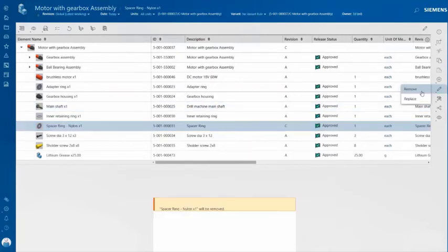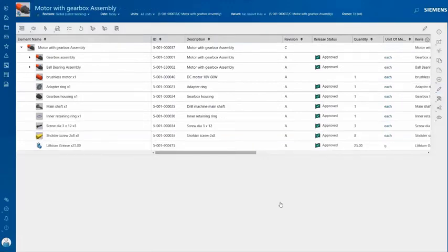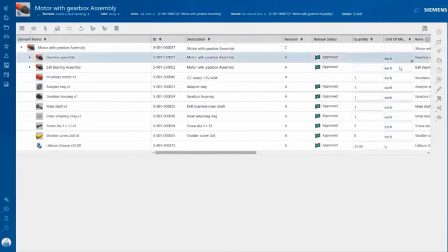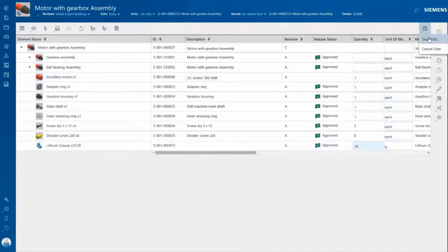And so as you're doing this, I mentioned the active change. Since you did this work directly from the change, Team Center knows you are working on that particular change with this particular BOM. So as you're doing these bill of material edits, it's tracking that information. It knows what new parts you created, what things you revised, what quantities you updated, what parts you removed. Team Center is tracking all that information for you.